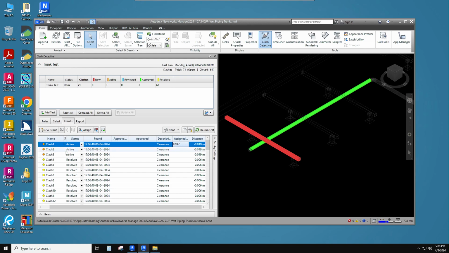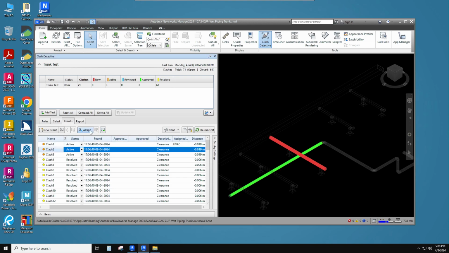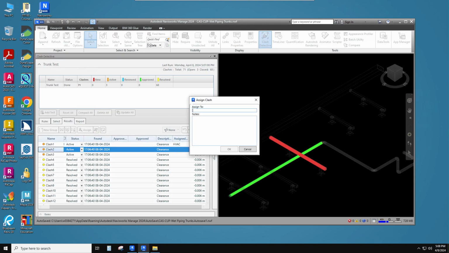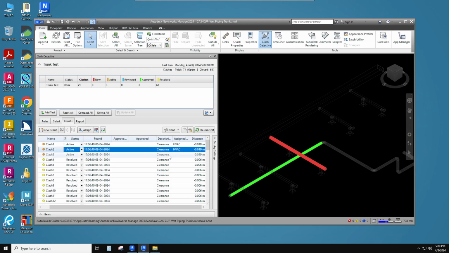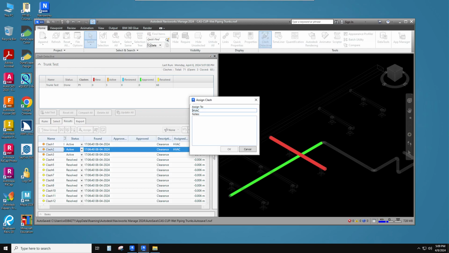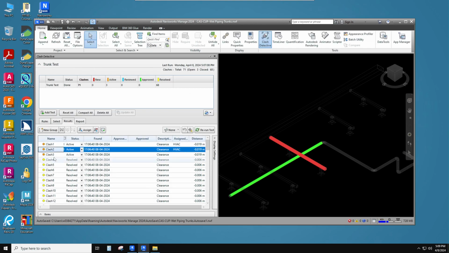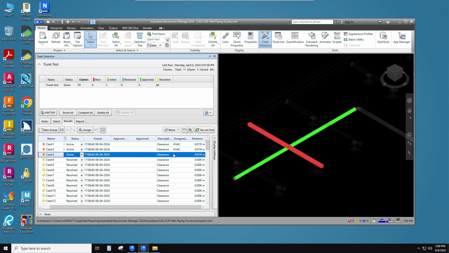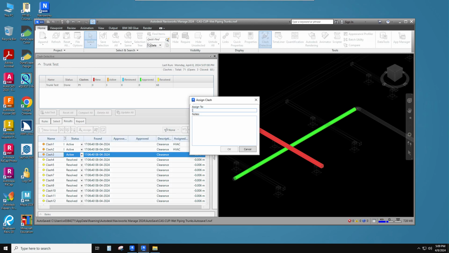And after those were all done, we would come back and check and see if that was enough. And if it wasn't, then we might have to do something again and move something else. So this is an iterative process.